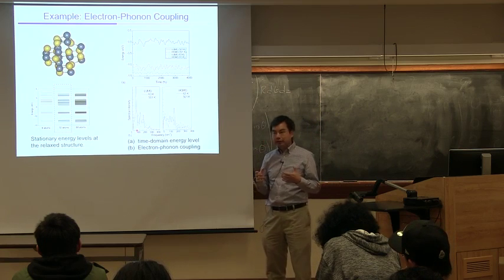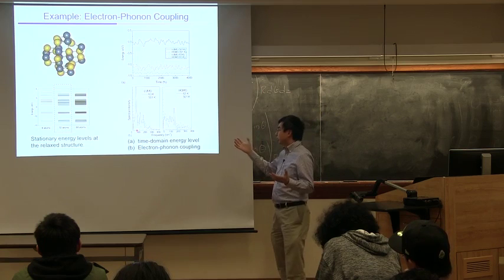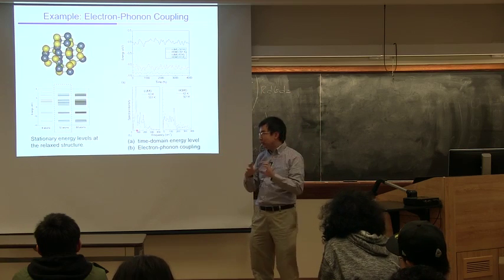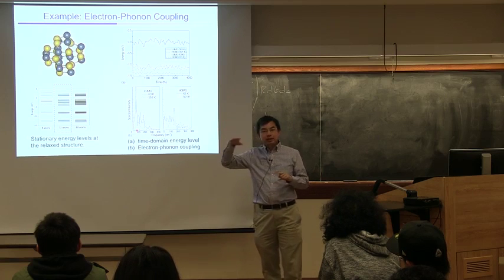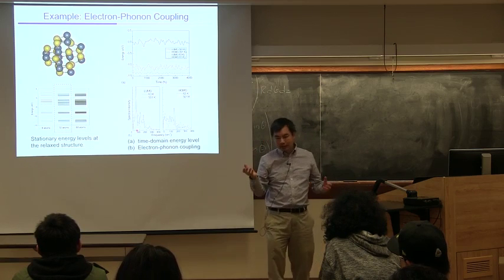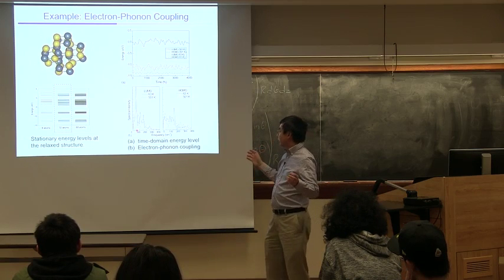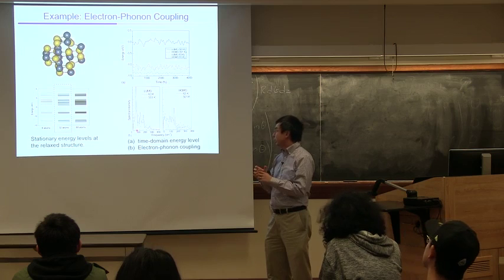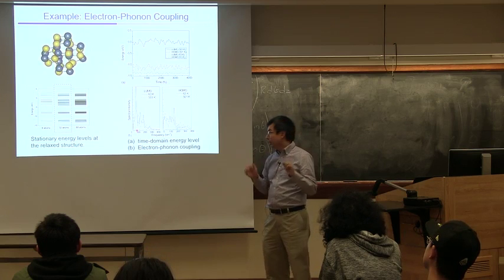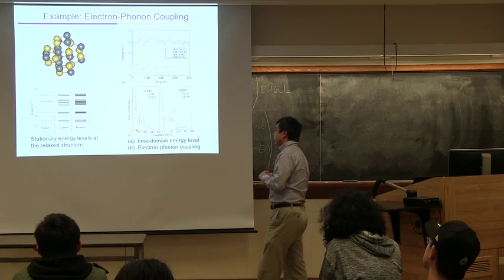Okay, but the idea is that it's basically how sensitive the electron energy level is to the lattice vibration. Right? If you have a material where the system vibrates, but the energy level remains constant, okay, that system will have very weak electron-phonon coupling. That means that when the phonons are excited and the atoms move, the electron is not sensitive to that motion at all. Okay, that's very weak electron-phonon coupling, right?